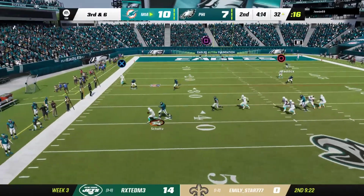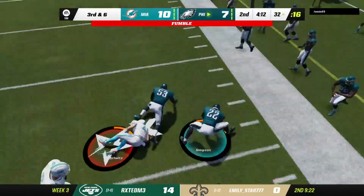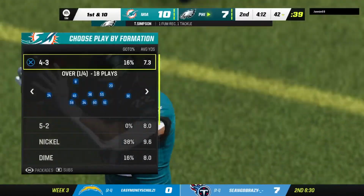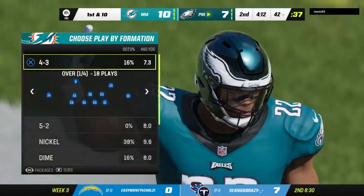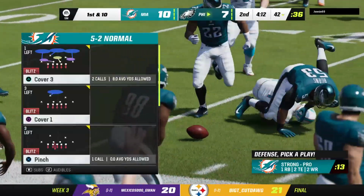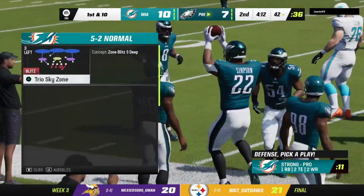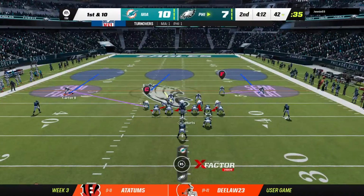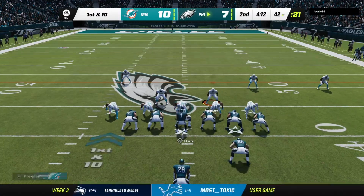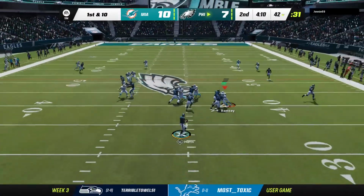Steps away to his left. Nowhere to go here. He lost the football. And it's picked up by the Eagles. So he went out of the pocket left, and then things got dicey. And what often happens is when they get outside, they want to keep their eyes downfield in order to try and complete a pass. But when they try to make a play, they've got to get their footwork involved, and that can really mess them up as well. And in this case, nothing went right, and the ball got knocked free.